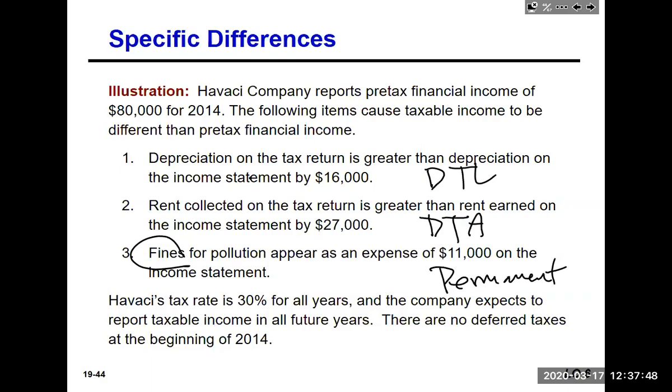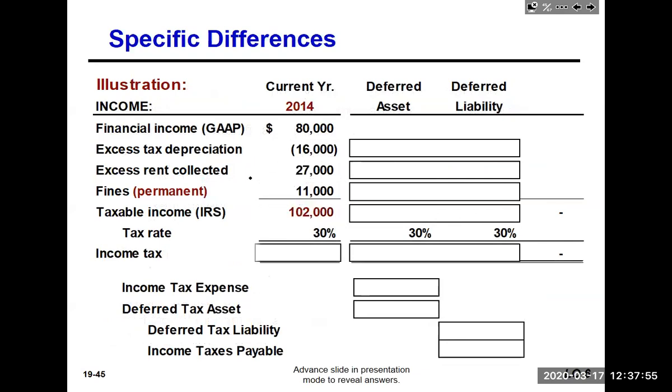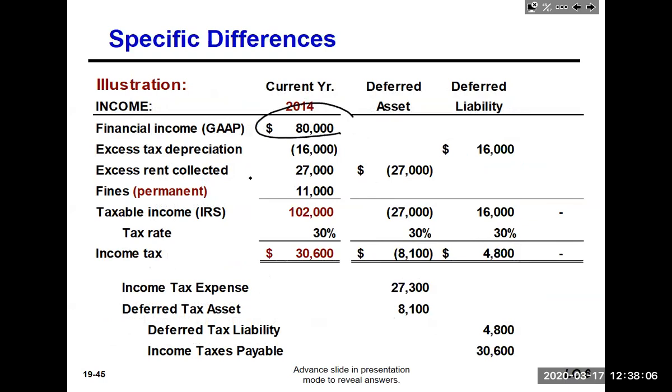All right, so the tax rate's 30%. There are no deferred taxes at the beginning of the year, to make it simple. I'm not crazy about the way they show this in Wiley, but in essence, what you're trying to do here is determine my financial income is $80,000. That's my net income. The tax depreciation, again, if I'm going from GAAP to the IRS, that's the order. You should always go in: what's my financial income, GAAP? How do I get to my taxable income? How do I get from my book to my taxes?